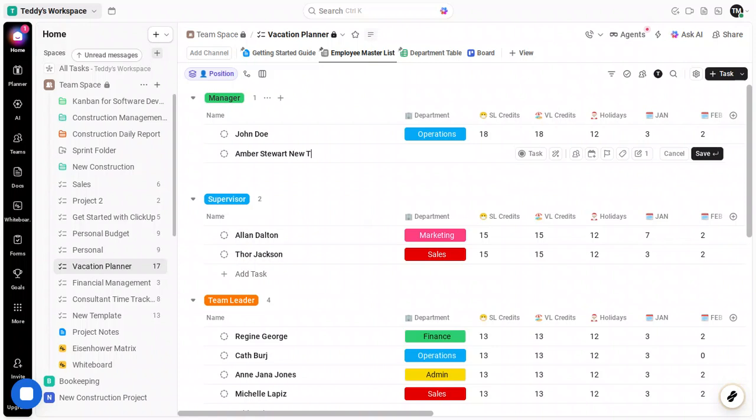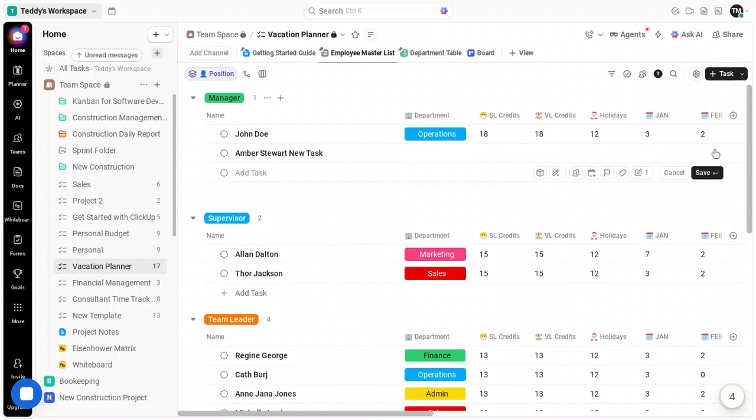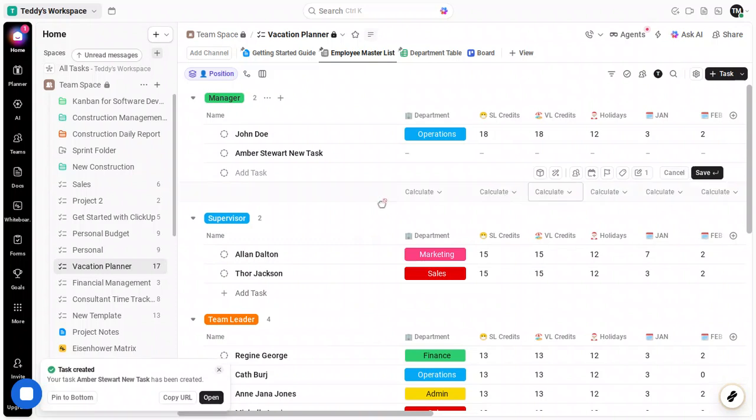A quick word on due dates and priorities. While they're optional, they make assignments much clearer. If you already know when something needs to be done, set the date as you assign. Adding a priority can help the assignee sort their tasks and understand what should come first. It only takes a second and saves a lot of back and forth later.